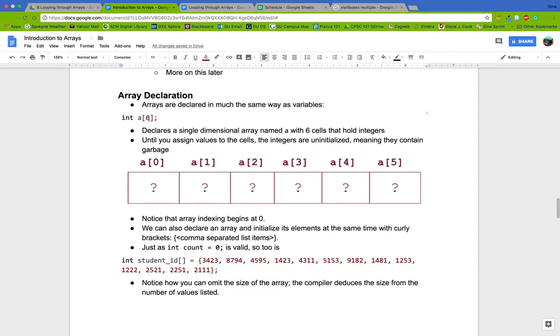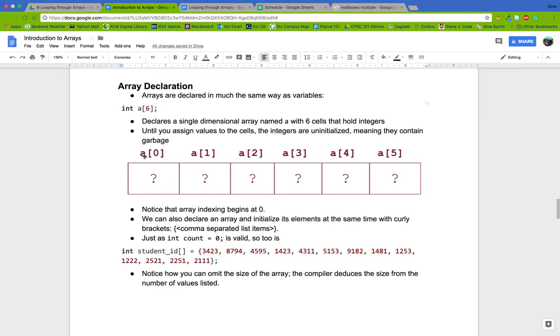The number inside declares the size. How many integers does this array hold? So for example, here we're declaring an array of 6 integers, and the array is called A. And since we didn't assign any values to this array, those are garbage values. Just like if we were to declare a variable and not initialize it, there's garbage values at that location.